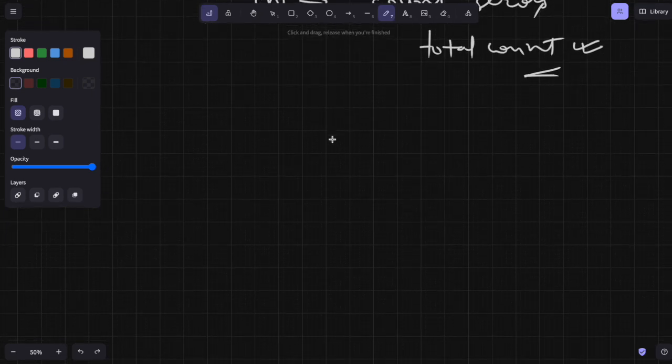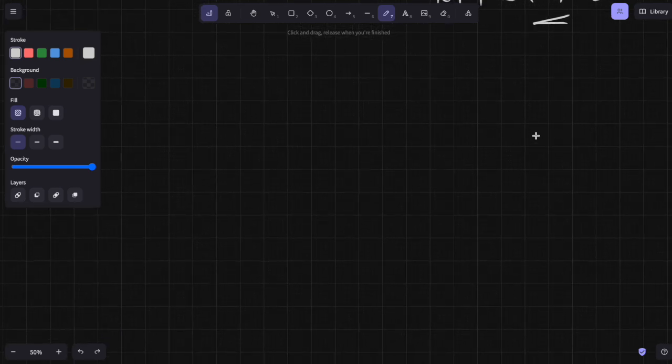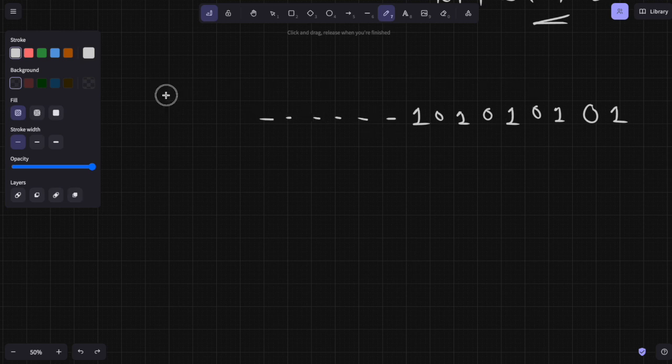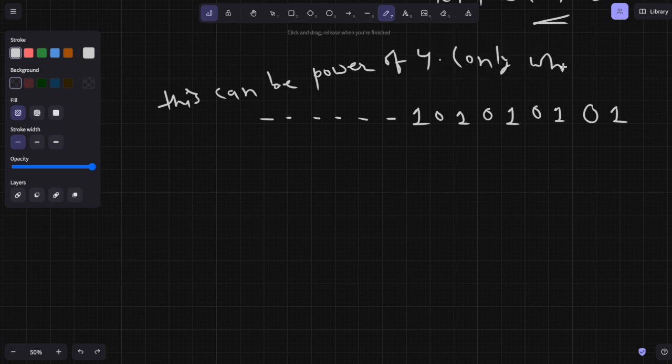Now let me represent it in binary form. Let's say this is a number, and it can be a power of 4 only when the number of ones is 1. I have already applied the condition on the number of ones.